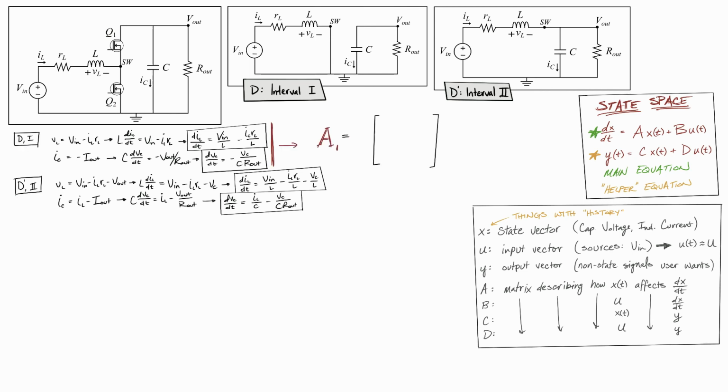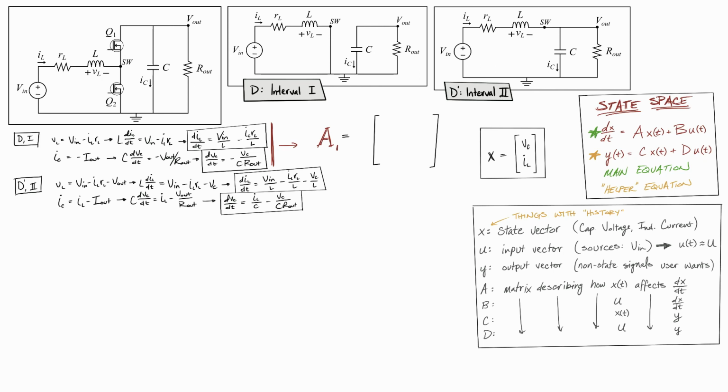So now if I want to define the A matrix for interval 1, then the first thing I have to do is define the state vector. Here I'm going to define it as VC and then IL. You'll notice that this is different than the PDF I gave you guys. I put IL on top in the PDF, so now you have two different derivations of the same thing. Either form is valid. The state vector, you can choose the order arbitrarily at your own will. So I've chosen it this way.